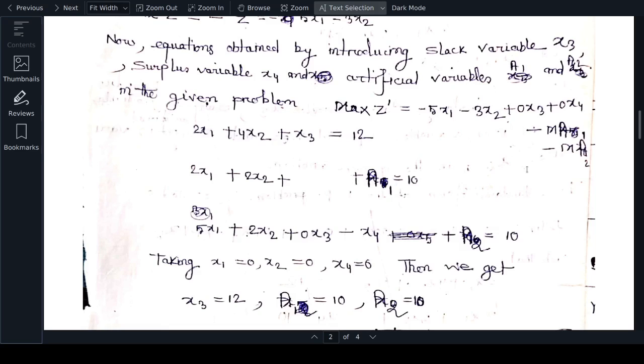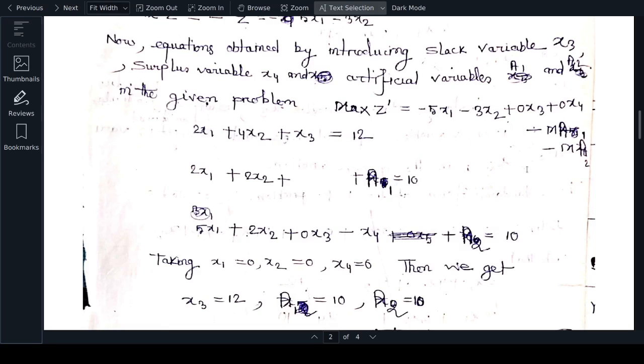For this reason, in the third equation we use plus a2. Okay, plus a2 artificial. So the a1 column is 0, 1, 0, no problem. The a2 column is 0, 0, 1. So our identity matrix columns will be y3, a1, and a2. Similarly, our basic variables will be y3, a1, a2. The y3 coefficient in the objective function is 0, corresponding to x3. The A1 coefficient is minus M, and the A2 coefficient is again minus M.